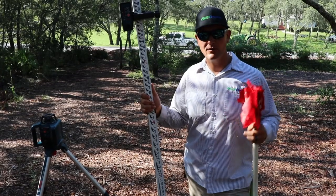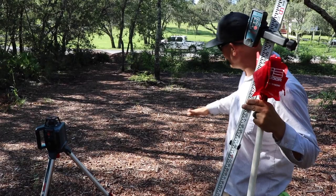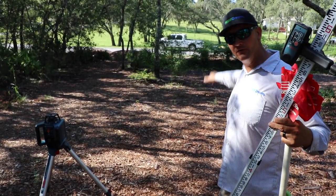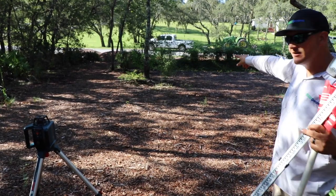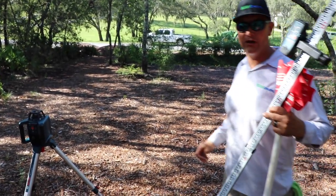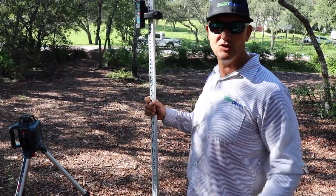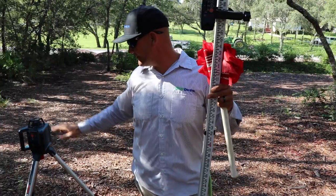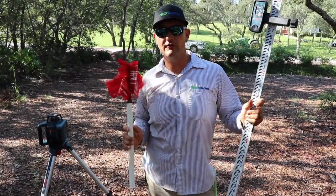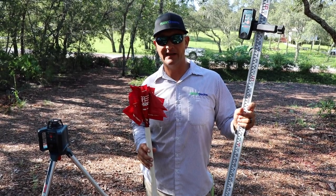So where we're standing on the property, we're about midpoint up the land towards that north side — this is south, pointing down towards us — and it topographically kind of starts to drop out down over here. You can see just down at the bottom we've already installed a swale. What we did on these swales is fill them with mulch, which is helping to retain a little bit more moisture. As you can see, I have a Bosch laser level here and I have my flags, and these are what I'm going to use to mark my points on that contour line in the landscape.